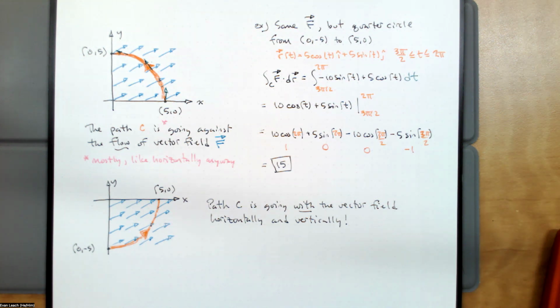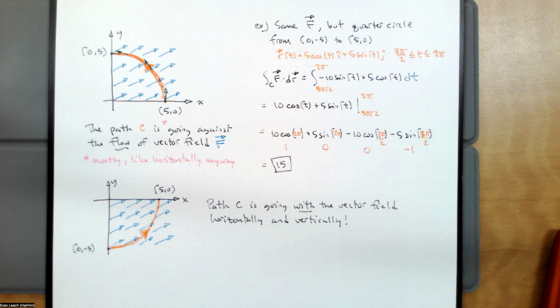So it looks like in the previous problem, we had a negative 10 in the horizontal, and then positive 5 in the vertical, because they are at odds, horizontally going against, vertically going with. But in this case, our horizontal and our vertical are both going with. 10 from the horizontal, 5 from the vertical, going in the same direction, total of 15.